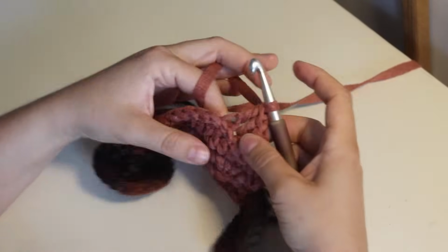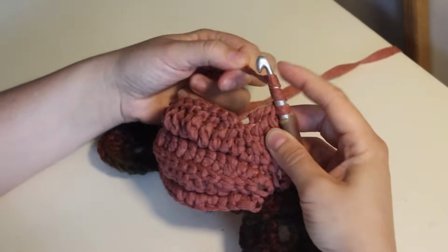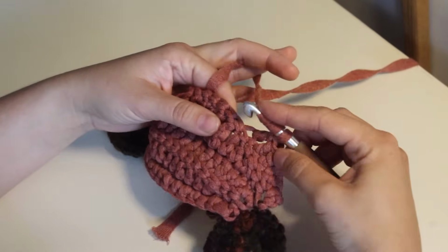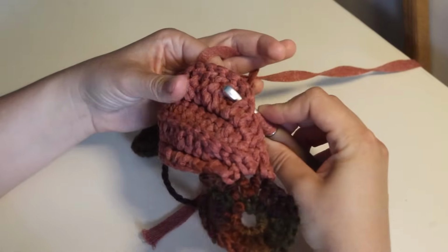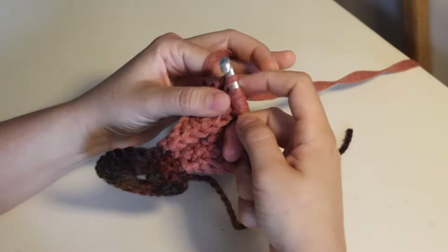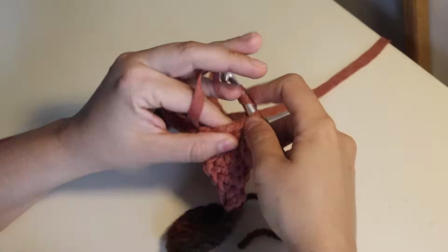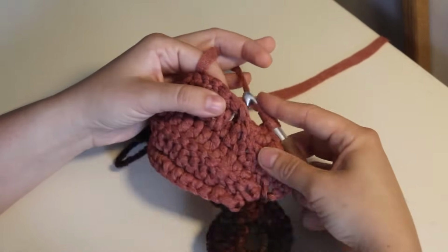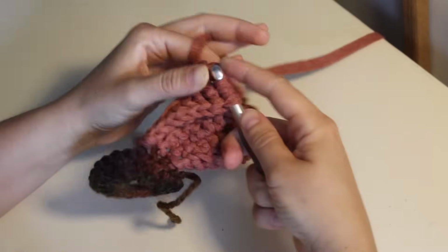And here I'm actually going to be doing triple back post crochets. So 2 yarns over, and they're going to be back post crochets. So not the loop, the post. So I'm going to grab it from the back. And I'm making sure to do these triple back post crochets only on the outside of the project, which I'm able to tell by looking at which way the circles are facing.